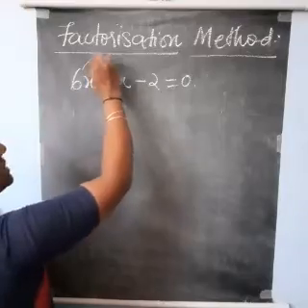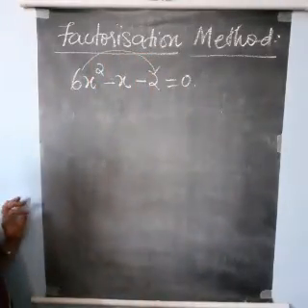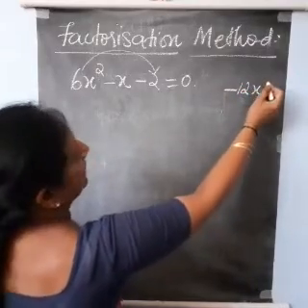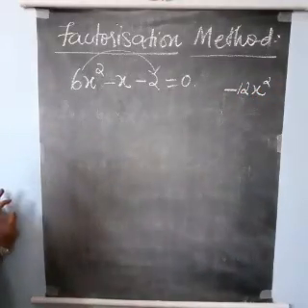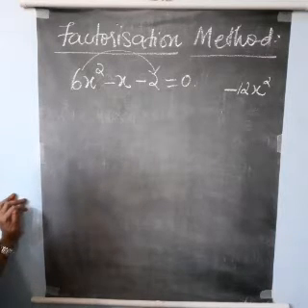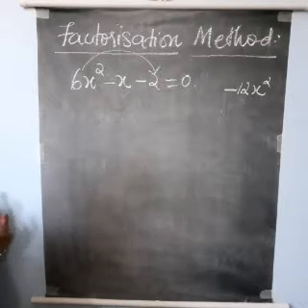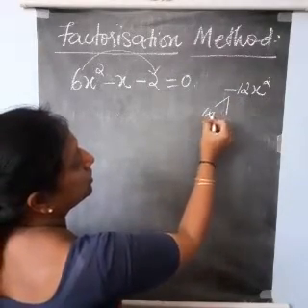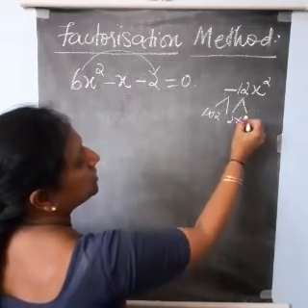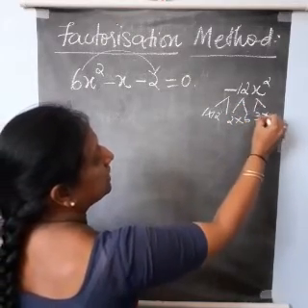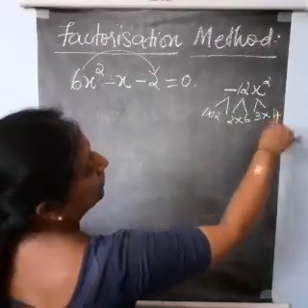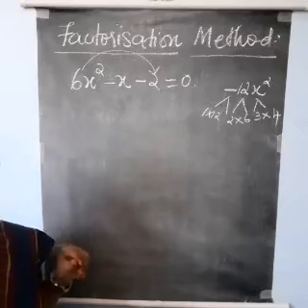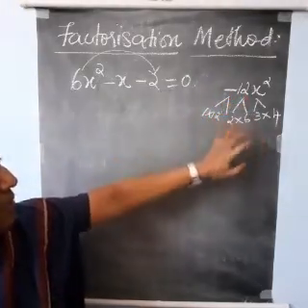We will multiply the first and the last term. So when you multiply, what is the answer I will get? I will get minus 12x squared. Correct? Now we have to find the factors of 12. What are the factors of 12? You have 1 into 12, then 2 into 6, then 3 into 4, and 4 into 3. These are the factors of 12. I am not taking the minus sign, I am taking only these factors.